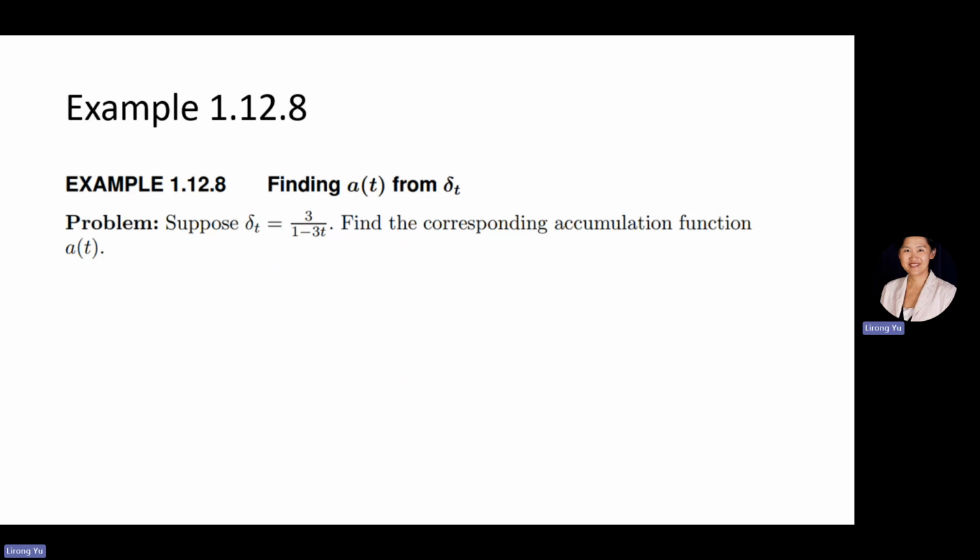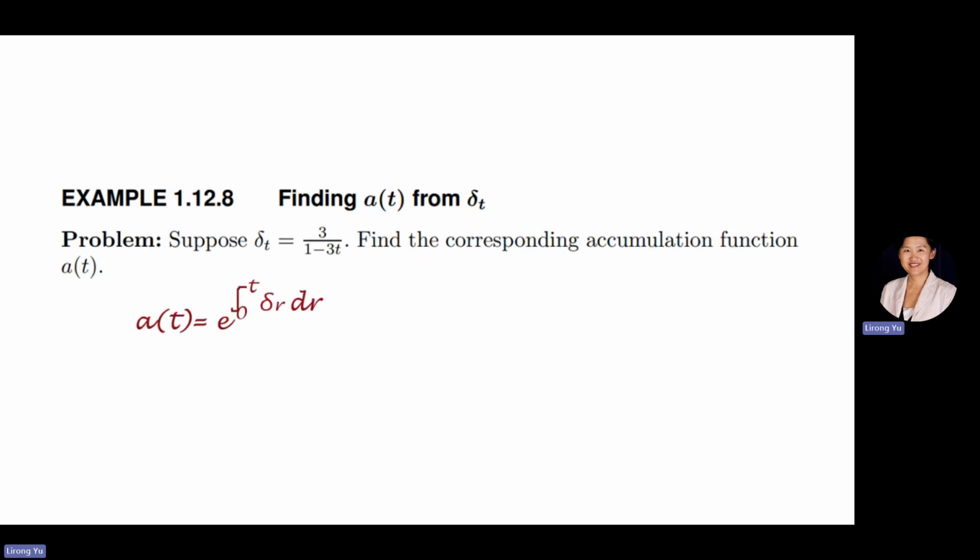All right, so the plan would be: remember the formula. If you already have the force of interest formula, this is how you calculate A(t). By reading the question, you realize, hey, I have the force of interest. How do I calculate A(t)? What would be that connection? What would be that formula for the change between the two? So that will be the formula.